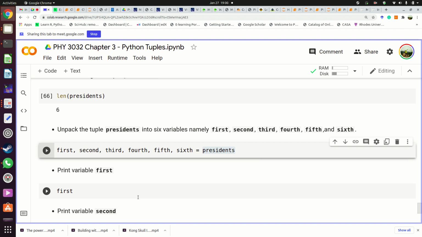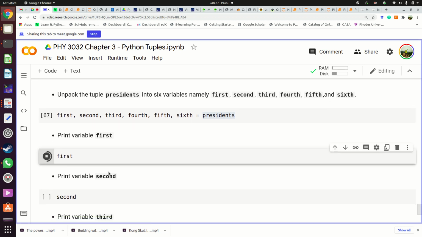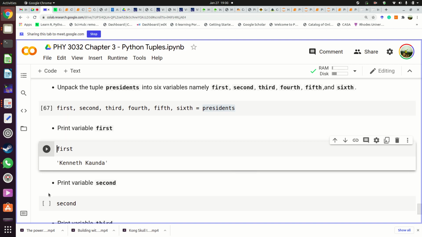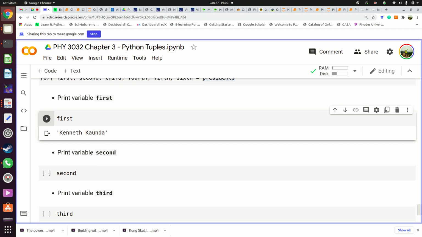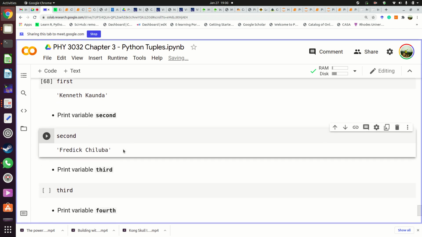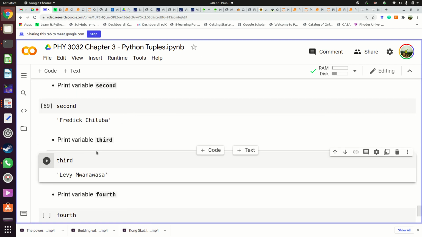So I run this. No complaints. The next thing I do is I want to print first name. You see what first name gives me? First name gives me Kenneth Kaunda. Second name gives me Frederick Chiluba. Third gives me Levi Mwanawasa.